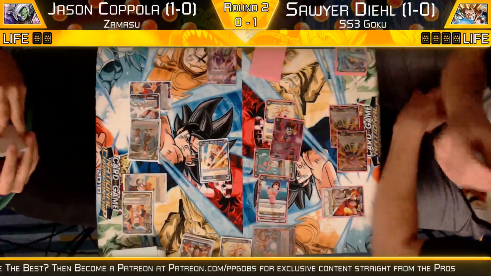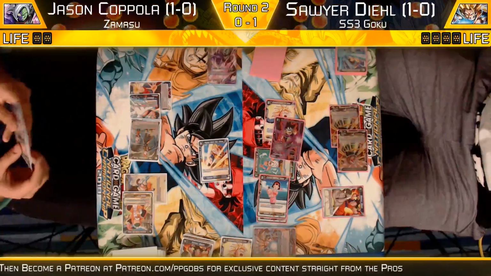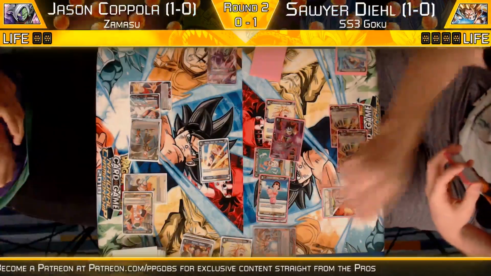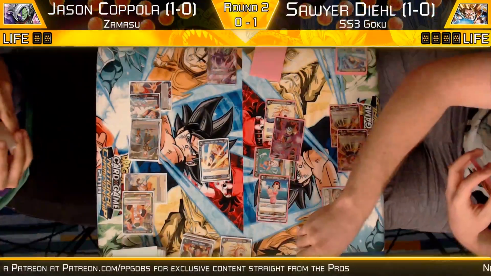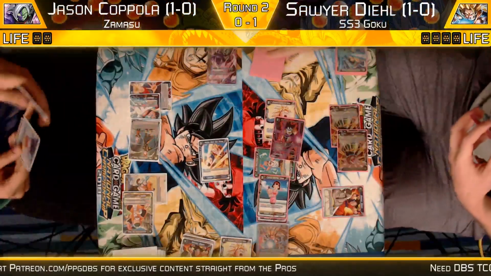One thing I love about Zamasu, too, that we don't talk about a whole lot, is Zamasu being one of those decks that is actually pretty hard to play against. You have to do a lot of math. You have to keep track of your opponent's life. You got to keep track of your opponent's deck.